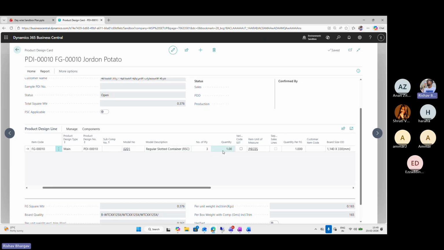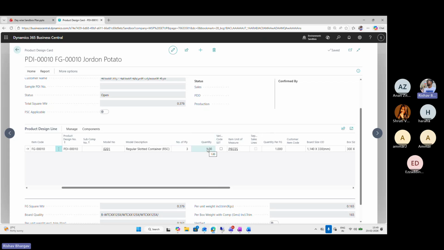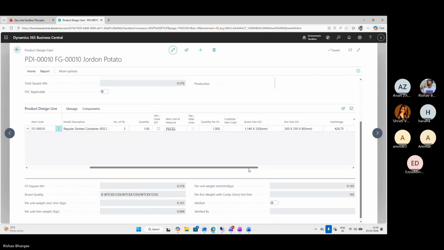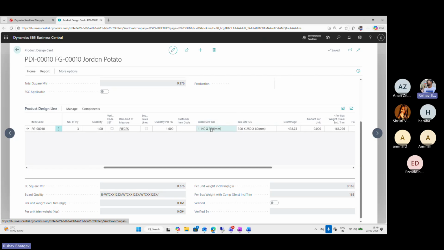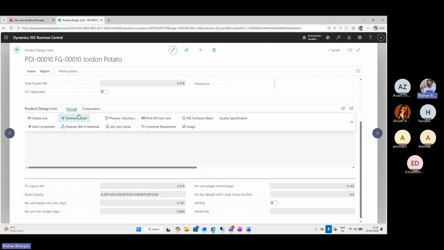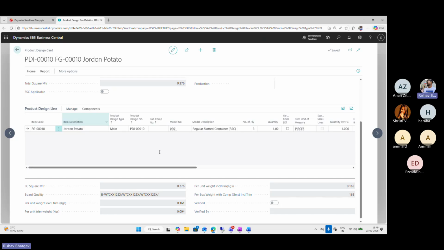And the number of ply, and always the quantity will be one. So we are making for a PDI, so it will be one only. Quantity per FG will be one, and the board size. So it will be generated when we do the technical detail.